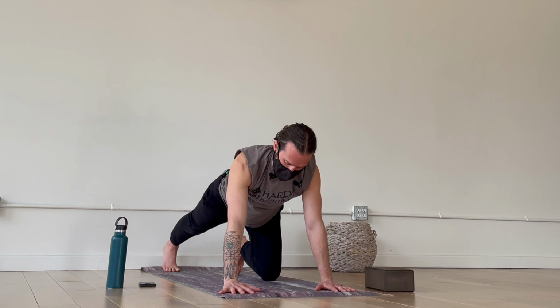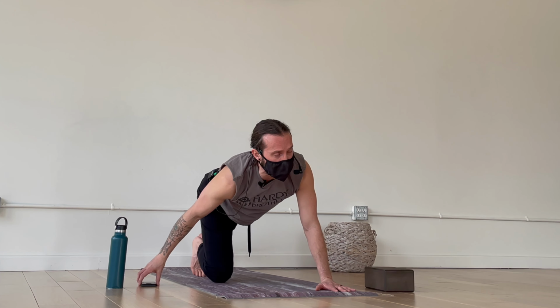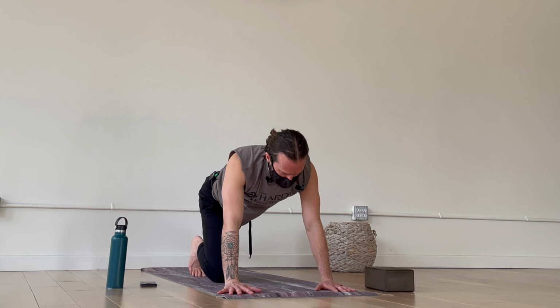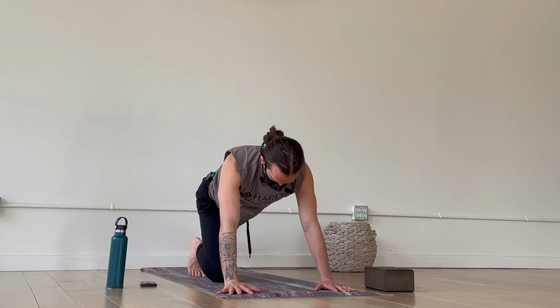And then get that left knee underneath your hip. Take the same thing with the right leg. So just reaching your right leg back in space, pressing into the ball of your right foot, and just rocking a little forwards and backwards on that ball of the foot.